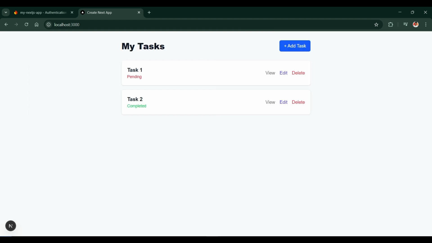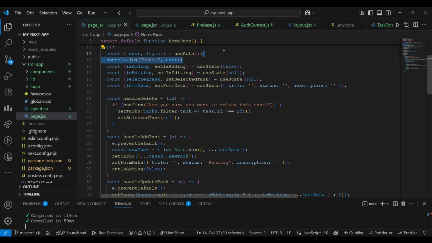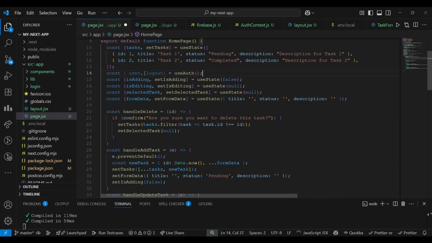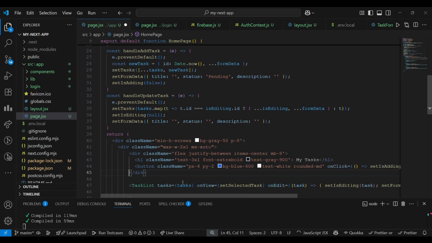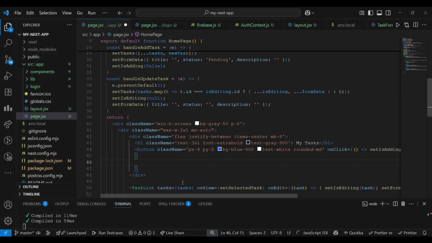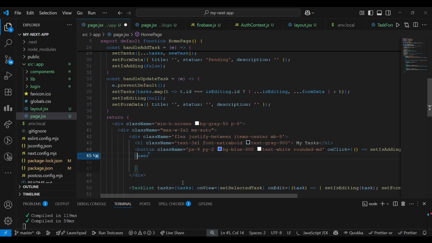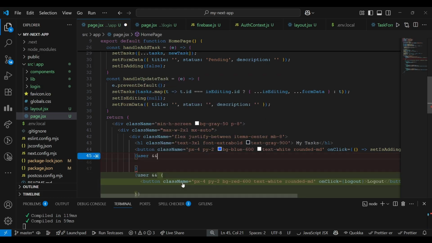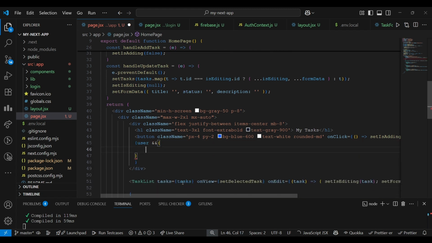So what I need to do is, here, I'm already getting the user details and I just need to remove this console log. I'm getting the user details here and the logout state. So I'm just adding, if the user is valid, like it is not null, I want to show an image here.